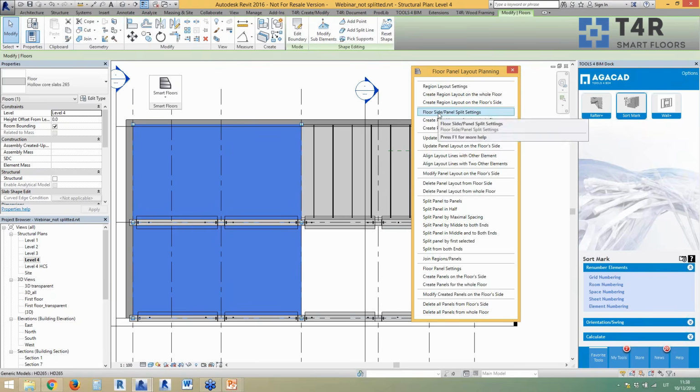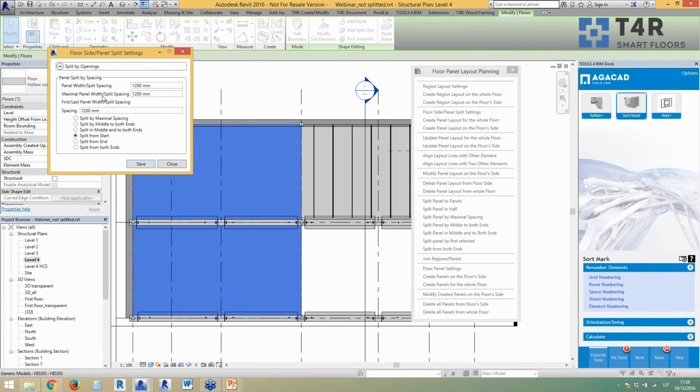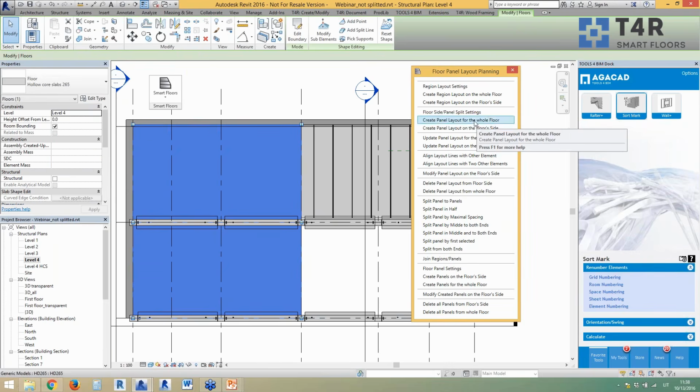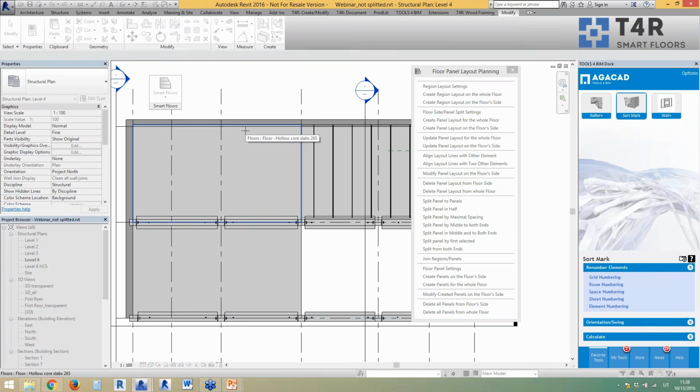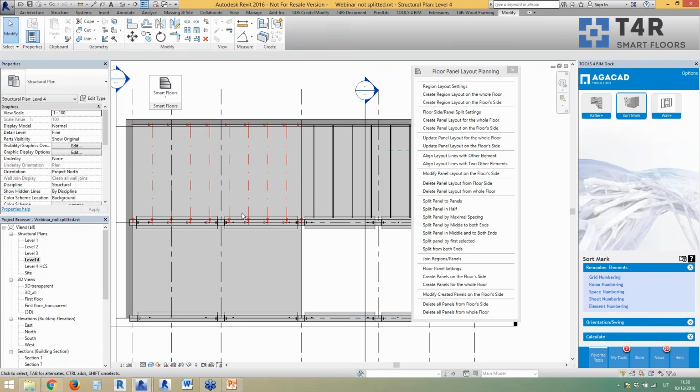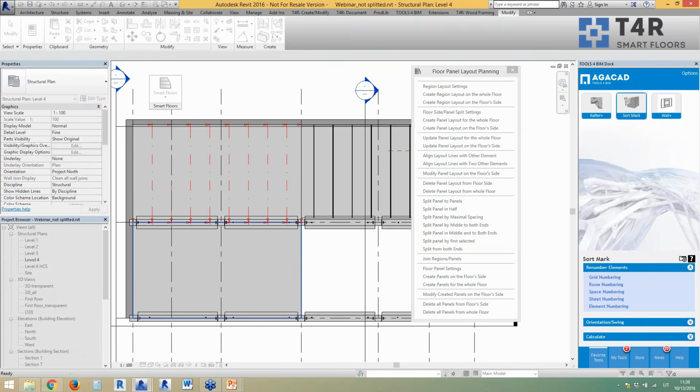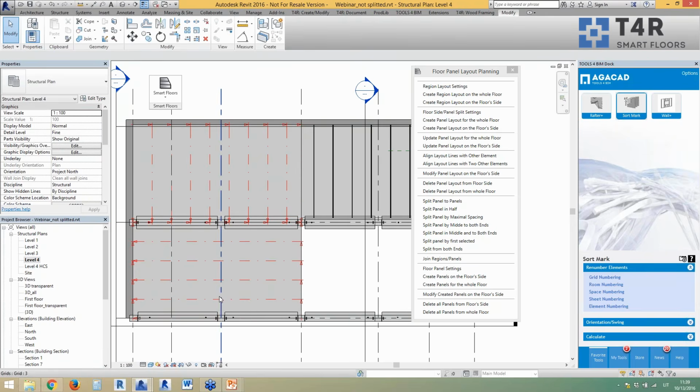So you have some settings. It's really similar to the wall solution. So you have the sizes and the layout rule. Then you can create on wall follow or just by selecting layout. So I will do that, and you can go to the support side, and the direction of division will be according to this. So I click on here, I have division like this, but if I go to this side, my lines will be like this.